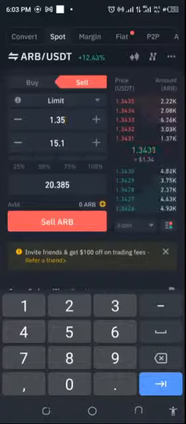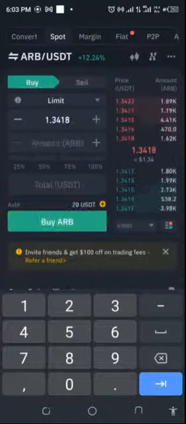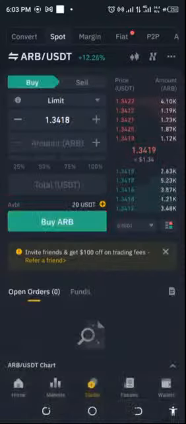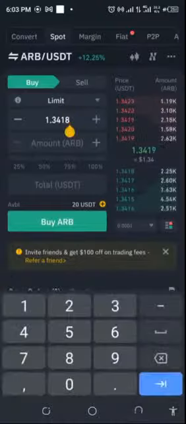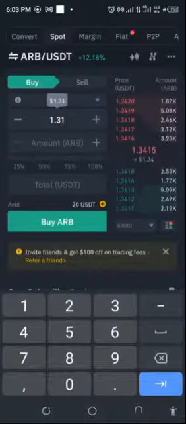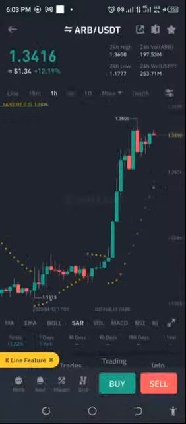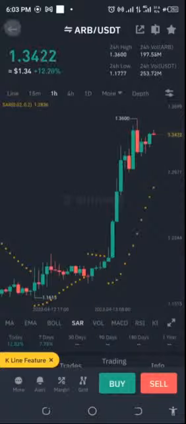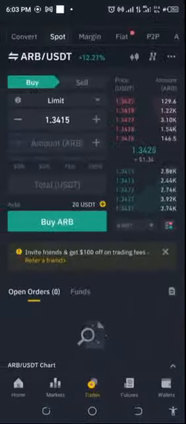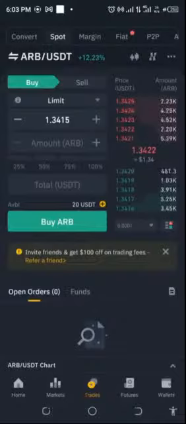At least by the time we remove trading fees, we will still be left with some good change. All right, so let's go ahead and try this out. First off, we need to buy. So I'm going to do a buy limit and take this down to 3.1. Let me try 3.1 and see whether it will even go down there. If not, then we'll come back and set a higher buy limit.